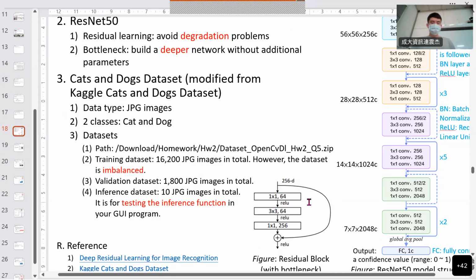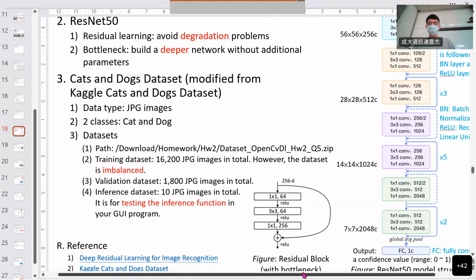And then next we can take a look at here. The input feature maps is 256 channel. But here we use a 1x1 convolutional layer with 64 filters to decrease the number of channel from 256 to 64. And then we use these 64 channel feature maps, use a 3x3 convolutional layer to extract features. And after that, we use another 1x1 convolutional layer with 256 filters to enlarge the channel number back to 256. So this type of structure is called a bottleneck. And so here, these are the basic characteristics of ResNet50.